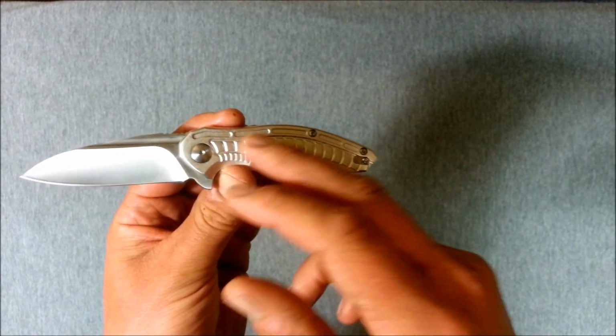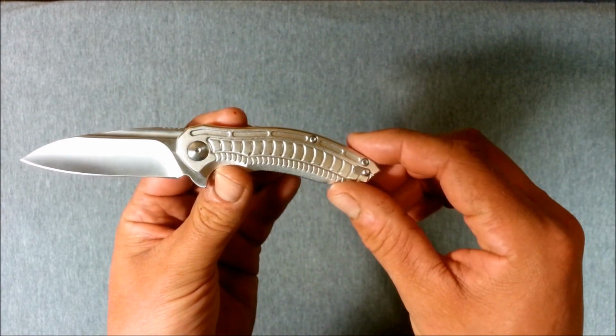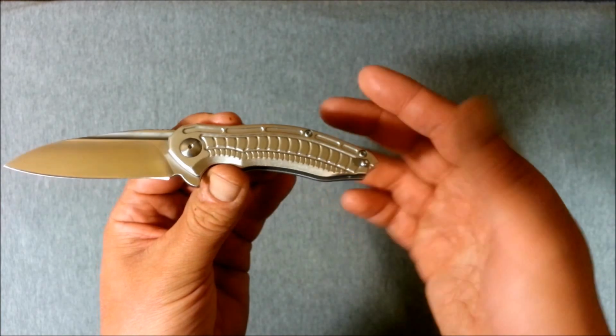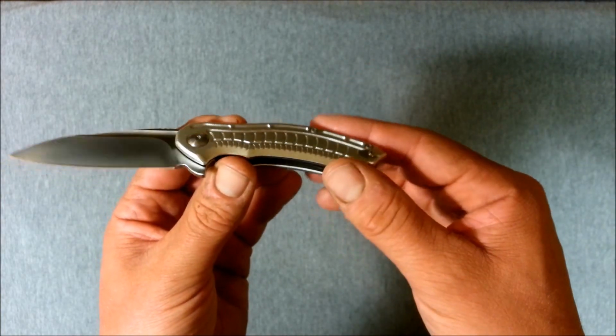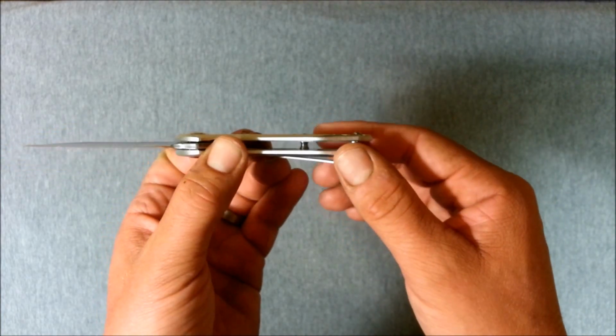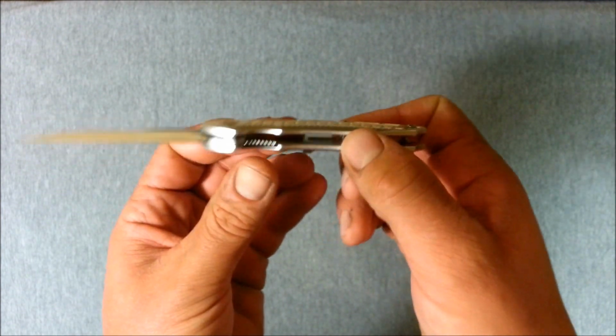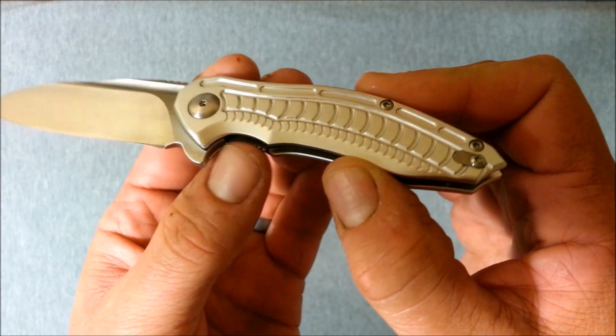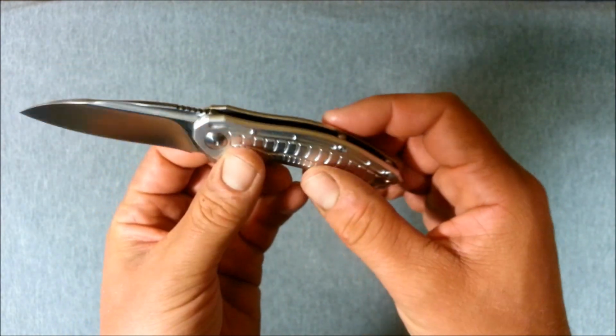Some people have said it's a little arbitrary. I quite like the design on here. I don't know particularly the thinking of it, but it looks good to me, simple as that. But it's been knocked a little bit on how sharp these edges are, the jimping on the liner lock tab digging in a little bit, a few things comfort wise for heavy use.